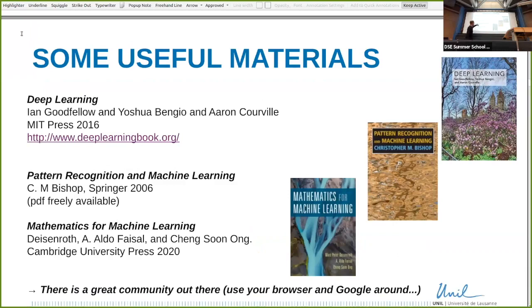Going along the line of being a very friendly community, there's also a lot of good teaching material out there. If you want a deeper view into some subtopics, there's for instance a relatively new book by Bengio and Goodfellow. You can download it for free as a PDF. There's also a bit of an older book by Bishop, Pattern Recognition and Machine Learning, but it still gives the very basics quite nicely. I believe Microsoft also made it publicly available.